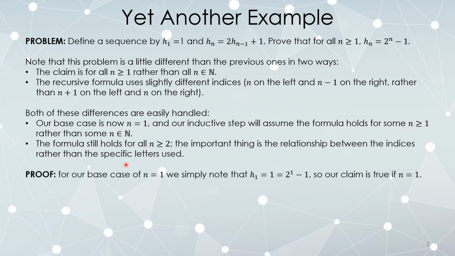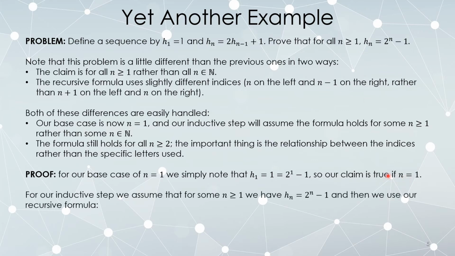So for the base case of n equals 1, notice that h sub 1 equals 1 was given. This was just part of our starting information. What we're trying to show is that h sub 1 equals 2 to the first minus 1. That's our formula for the specific choice of n equals 1, our first relevant index, or our base case. And indeed, 2 to the first minus 1 is in fact 1, which matches the given information. So yes, h sub 1 equals 2 to the first minus 1. That matches our desired claim for the specific index of n equals 1.